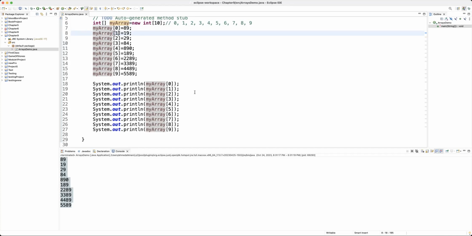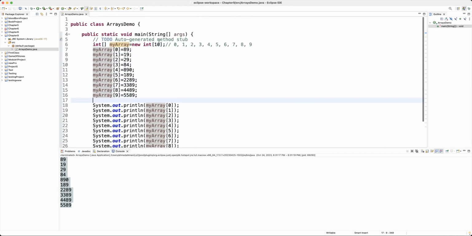The question that I'm trying to ask here is: is there a better way to have access to the elements? Because again, this is a very simple case where I have 10 items. What if I had a million items in my array? Are you going to write a single line for each item? That's not how it works. So here's how it works.